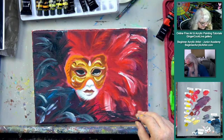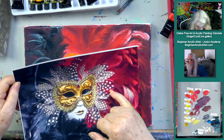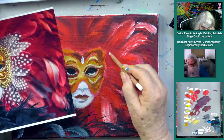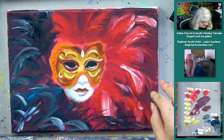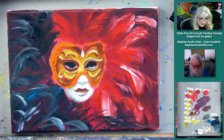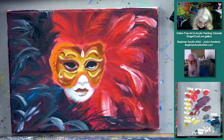All right. Now, how to do these little feather things coming out here like that? That's sort of interesting, isn't it? So I would suggest that carefully you just take the time. And let's just dry this real quick, John. This still is a little wet. Can we do that? Hold on. He's trying to figure out which button to push. We're going to dry that real quick. You're muted. Okay. All right.